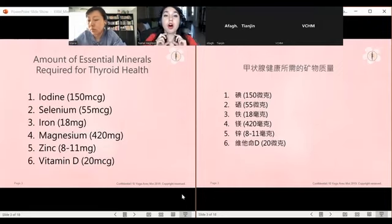And so just to share with everyone what the thyroid is, it's a gland that is butterfly shaped on your neck and on your throat. So when I'm speaking here, you have the neck and you have two other organs, and then you have the thyroid sitting on top of it.